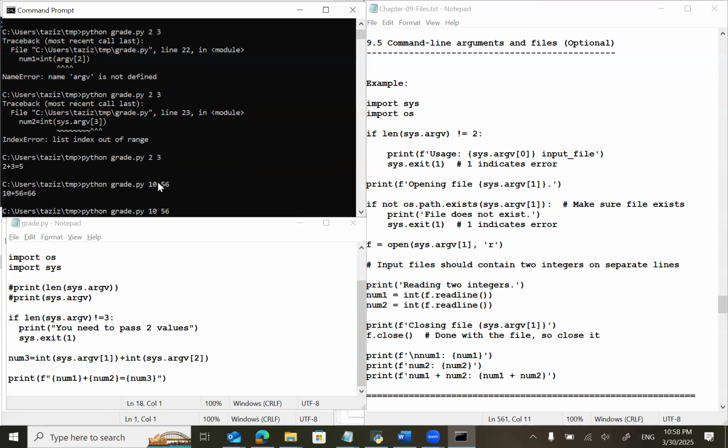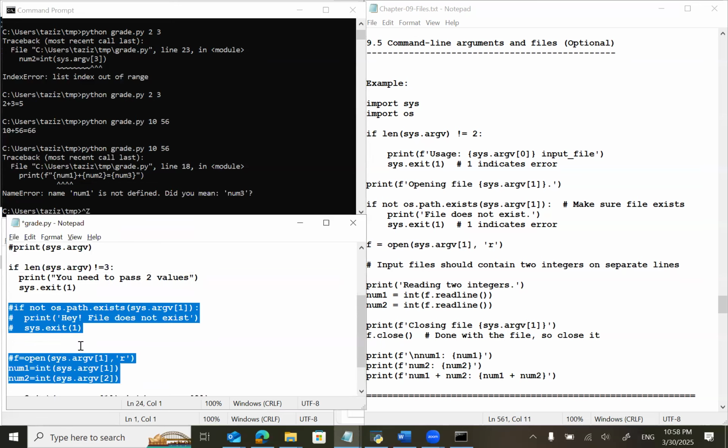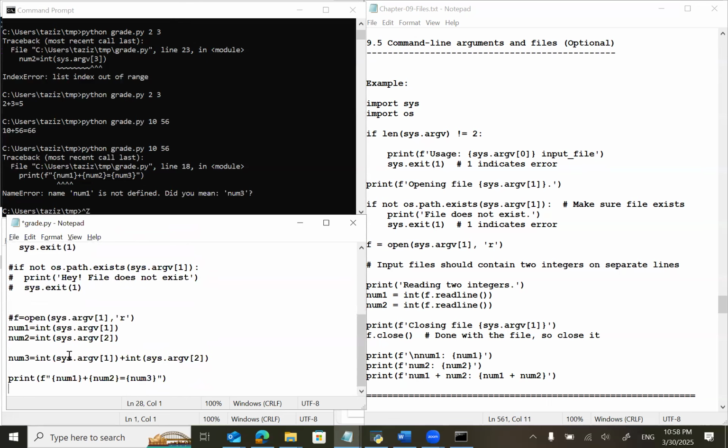So very simple program. And oh, something went wrong because we are using num1 and num2 and num3. Sorry for that. We have to go back to num1 because we are using num1 and num2 and num3. So num1 plus num3.